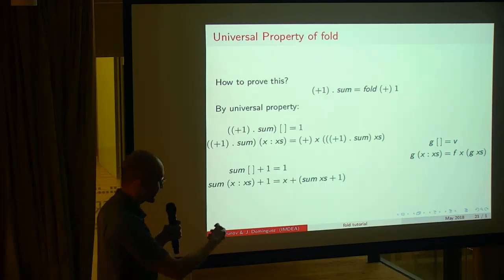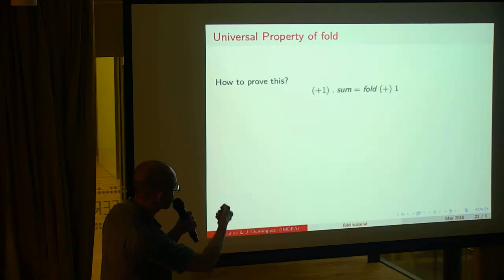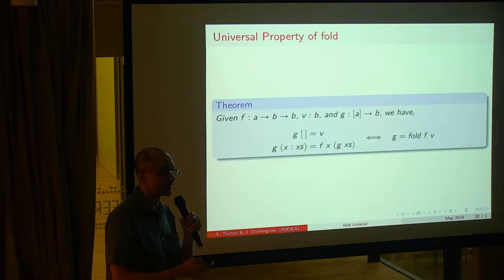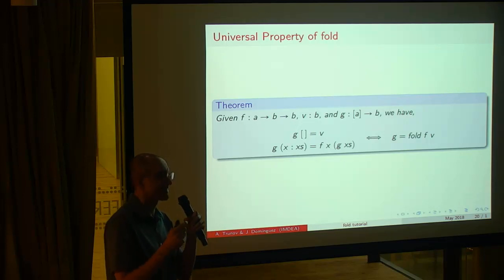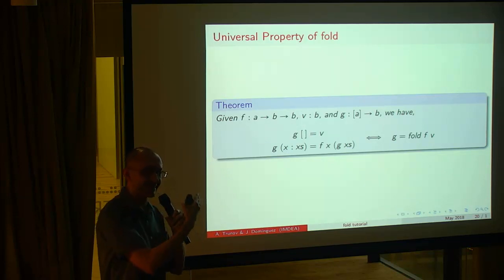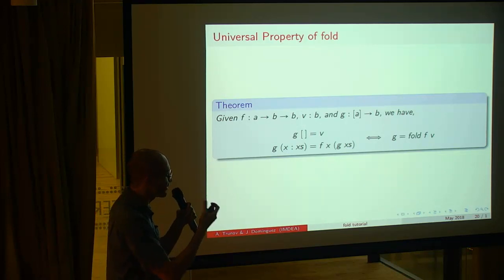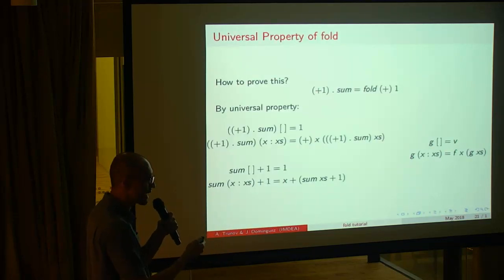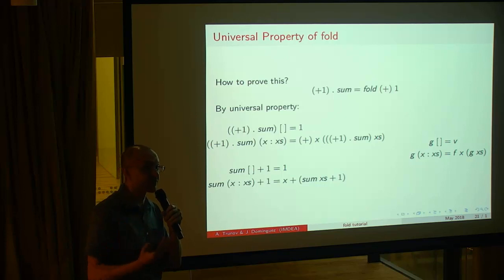Let's see the universal property of fold. It's saying fold is the only function that satisfies these equations. So it is a kind of optimization problem, in a way. It's like, what is the only thing that satisfies this? So it is a kind of universal. That is how, in category theory, they refer to something as being universal.